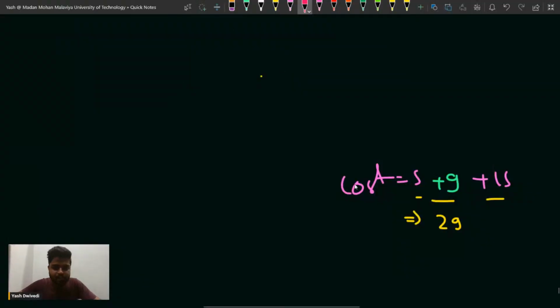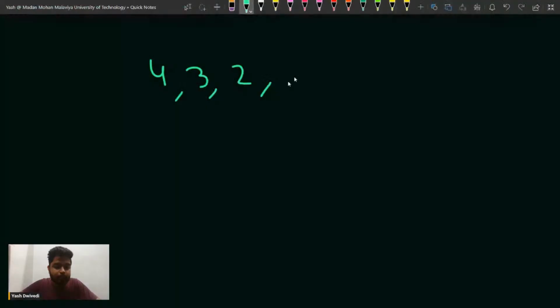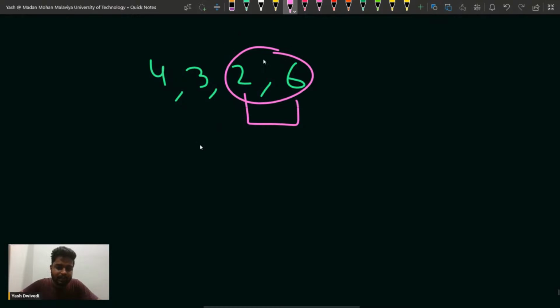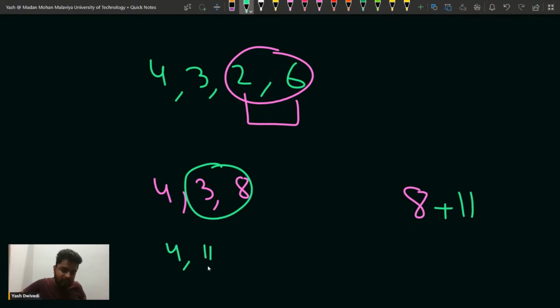Okay, suppose that you have this thing, right? I will tell you what can go wrong for you. Suppose somebody thinks that if they have 4, then you have 3, then you have 2, and then you have 6. When you connect these two, it will become 8. So you will have 4, 3, 8. Suppose you are connecting the smaller and the larger one, then the cost you will pay is 8. Then suppose you connect these two, then the cost that you will pay is 11, and this will be 4 and 11. Then you connect these two, so the cost that you will pay is 15, right?